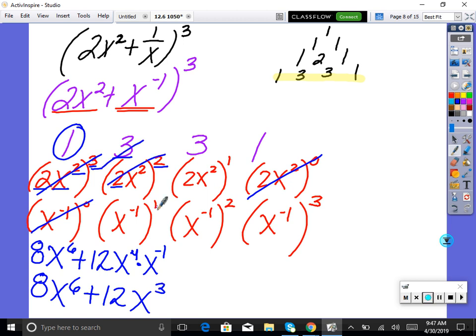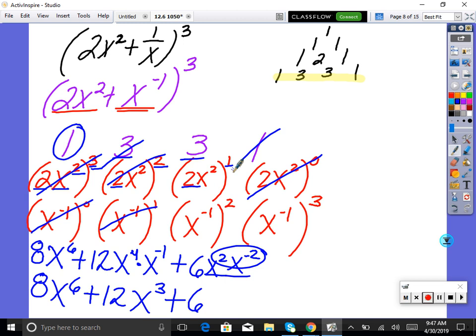Okay, let's go on to the next one here. 3 times 2 to the 1st is 6, so we have plus 6. And then we have an x to the 2nd. And then don't we have an x to the negative 2nd? When you multiply, you add. So then we have plus 6, x to the 0, which is 1. So plus 6, don't we? And then here we have 1 times x to the negative 3. True? So 1 times x to the negative 3.